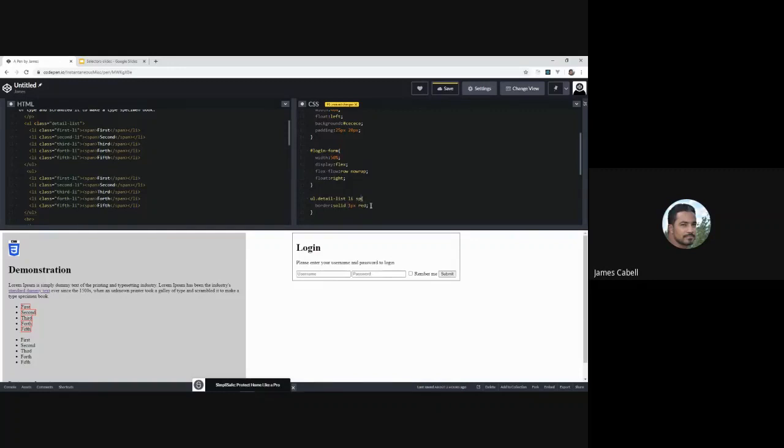We could also use a universal selector here, and it would target the span. It will also target that li and anything else that we decide to throw inside of there. So just remember here with the space, what this is saying is select everything that's nested inside of the UL with the class name detail list. Here, select the LIs that are nested inside of a UL with a detail list.